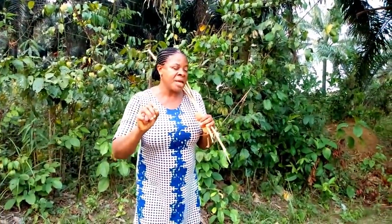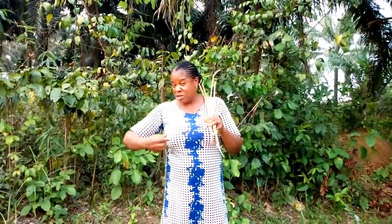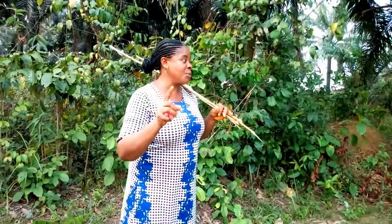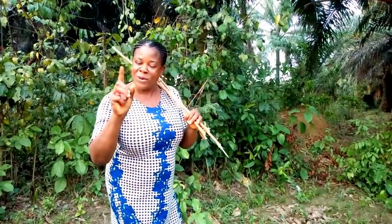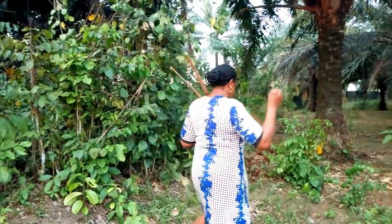It used to be sweet too. And this type of kokobioko is much stronger than the other mushroom. The normal mushroom that you know used to be soft, and that one comes out from the ground. Whereas this kokobioko, or okokobioko, or wine, used to germinate from a dead tree, either a mango tree or pear, that is ita ebe or ita mango. So come with me as I show you that wine or kokobioko.